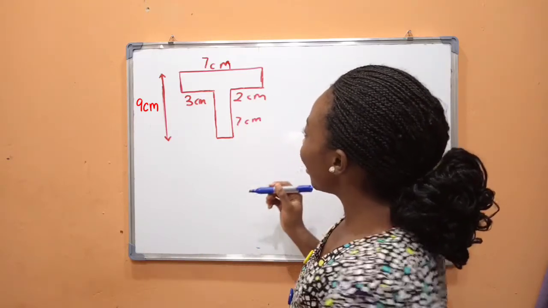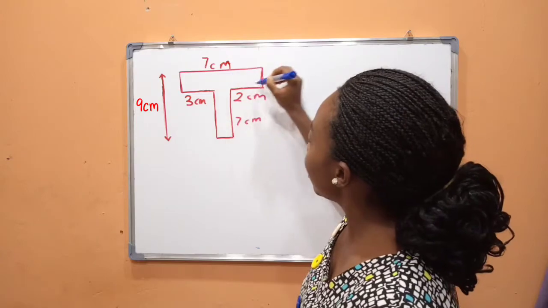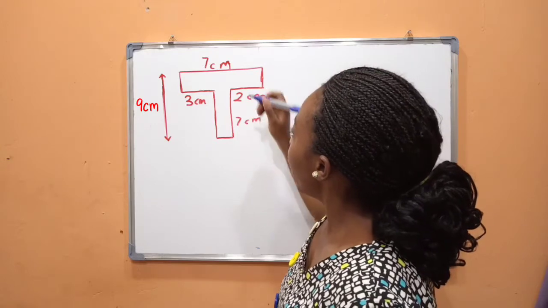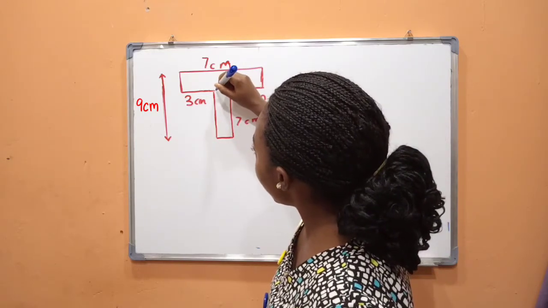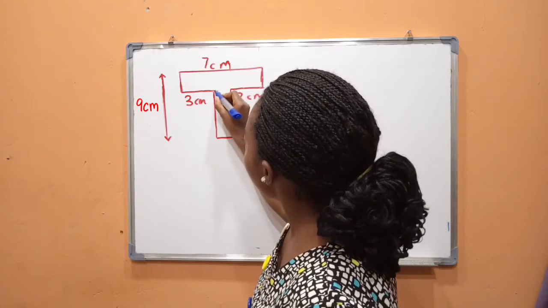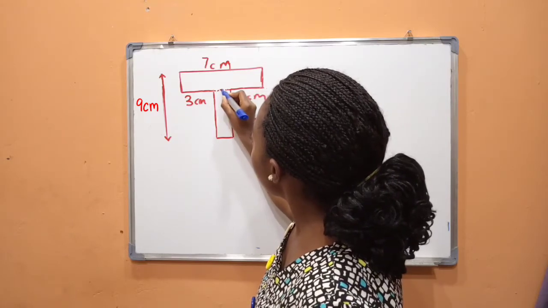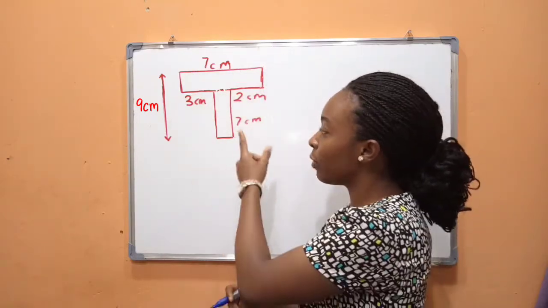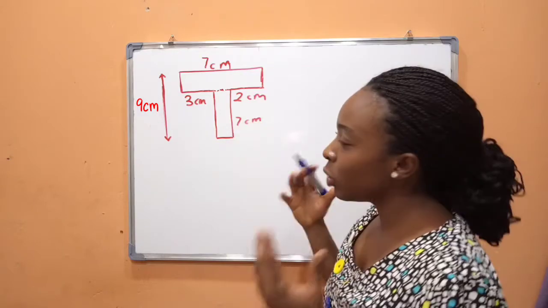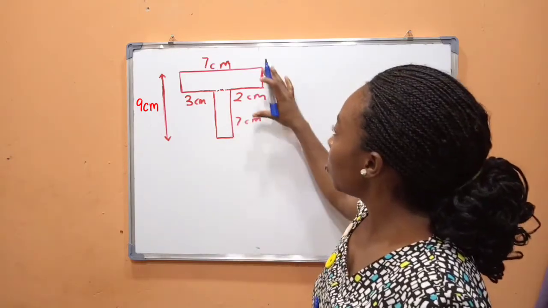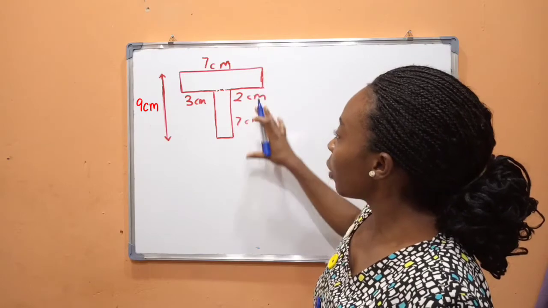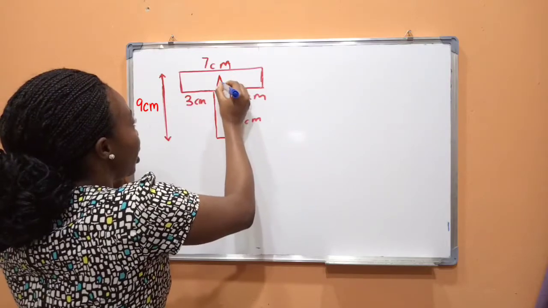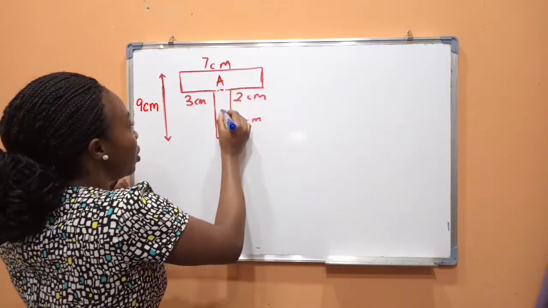So in solving the area of this shape, what we have is like a T shape. We can divide this shape into two, and we are going to get two regular shapes. Let's do this. You put a dot here. You will notice that we have a horizontal rectangle and we equally have a vertical rectangle here. So what we simply do in finding the area, we are going to break it down, picking it one by one and solving. Let's simply name this A and name this B.